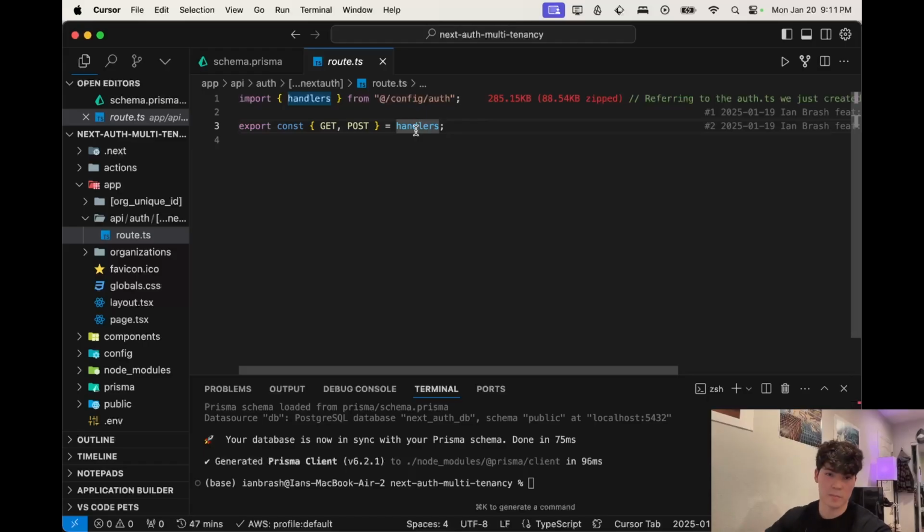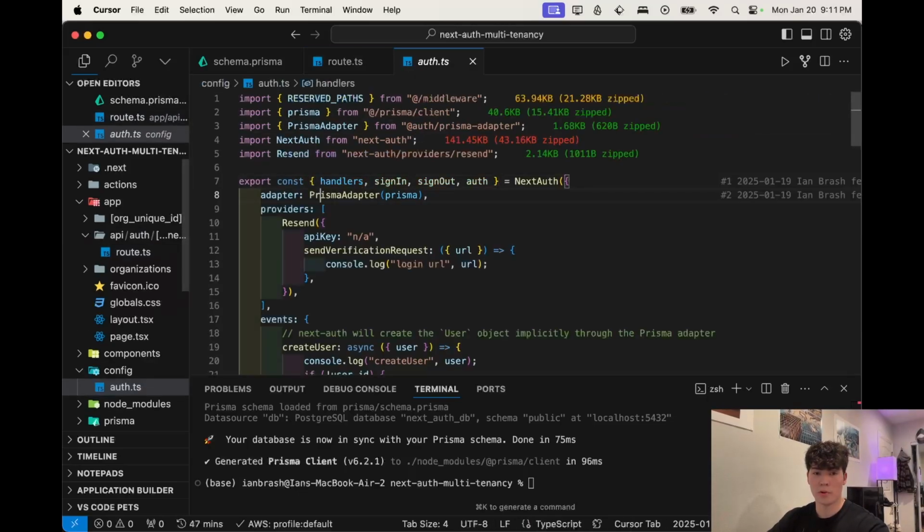Now that we've looked at the schema file, let's just take a look at the Next-Auth config real quick. This is all pretty basic stuff that's in the Next-Auth documentation. We have this Prisma adapter here so that it can work with our database and then add those user objects automatically when an account is created, and handle any magic link codes that need to be sent as well.